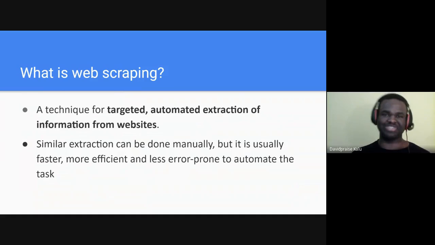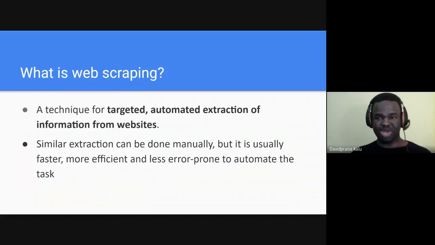Sometimes you might choose to do this collection of information manually, by going to a website and collecting the title, the price, the review, the star rating of the book, and all other information.